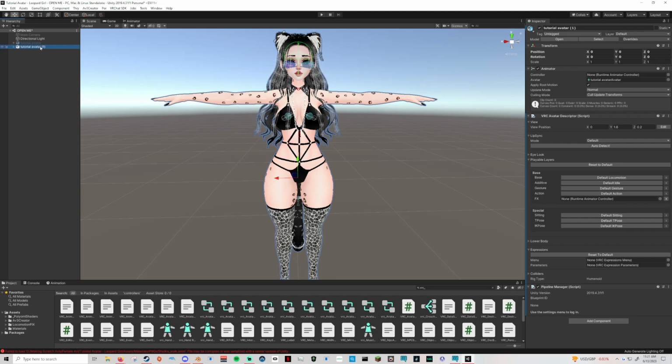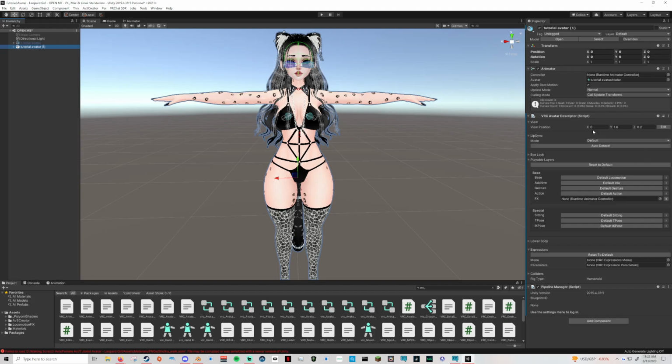As I've mentioned before in the other videos, I'm going to stress it again. You always want to duplicate your avatar. You never ever want to animate on your original, because if you do, even if you get it back into T-pose, sometimes it will mess up the avatar and it'll get stuck in that bicycle pose. So you always want to duplicate your avatar whenever you're making toggles or any kind of animation, to avoid it potentially breaking.